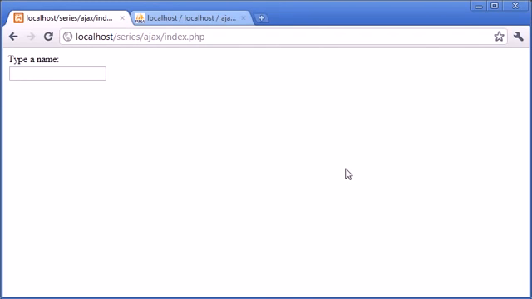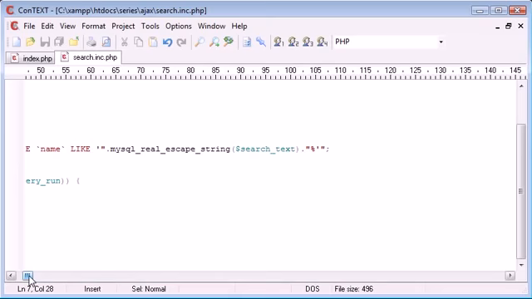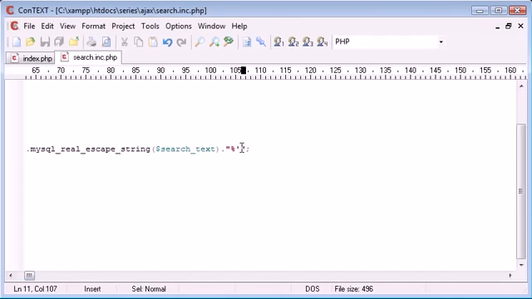Now, like I said at the start of the tutorial, we're not including how to make this look pretty or incorporate the most widely used or widely typed values. I mean, by all means, go and try this for yourself because it's quite easy. All you need to do is modify your statement to say something like where count or amount searched is, oh no, you wouldn't say where, you'd say order by. So you could order it by times searched, for example, if you were keeping track of how many times this value had been searched.